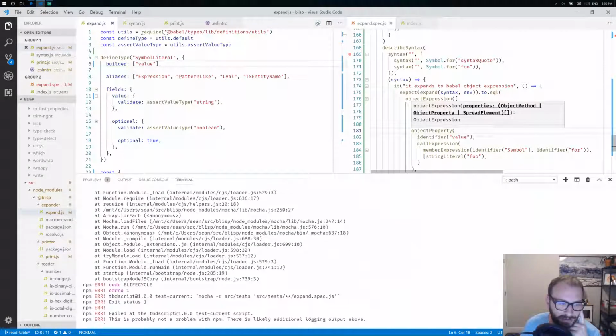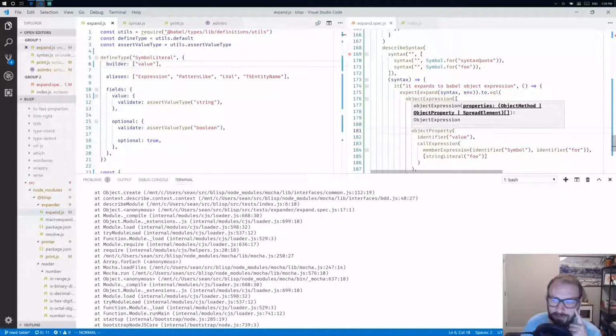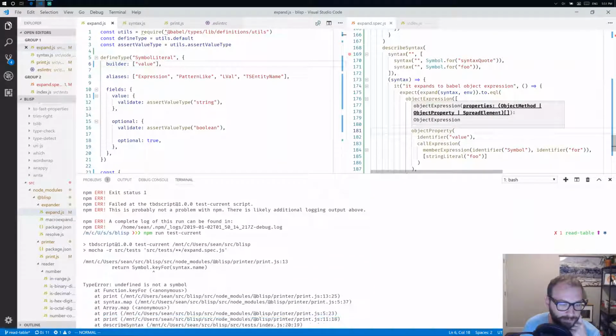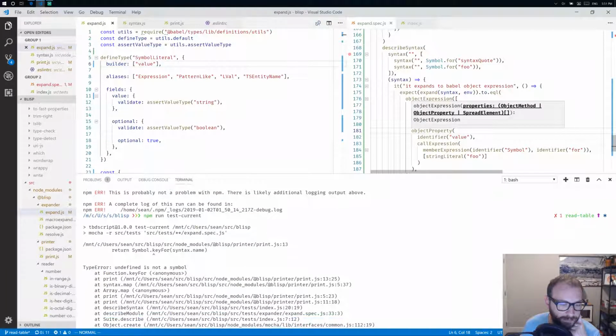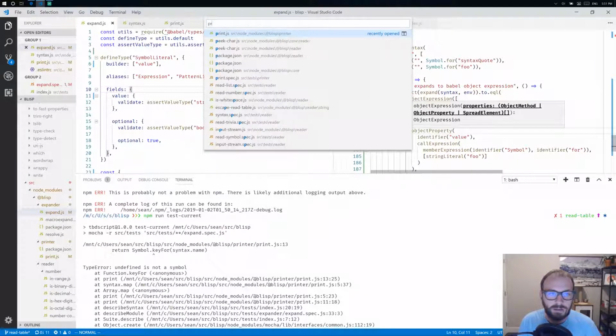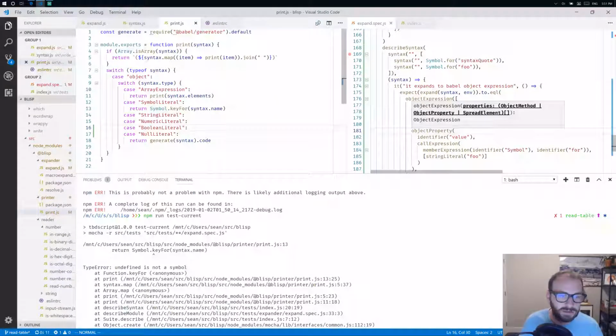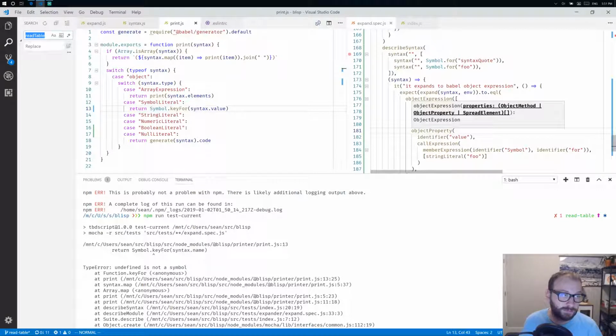Still no dice. Okay, what do we have here? Whoa. Oh, where is this? Oh, print.js, syntax dot value. Oh, you know what?